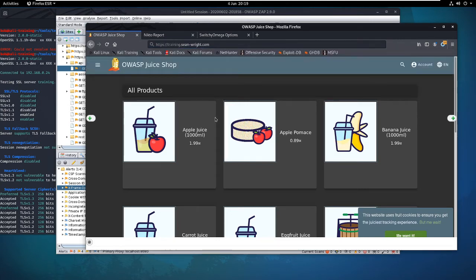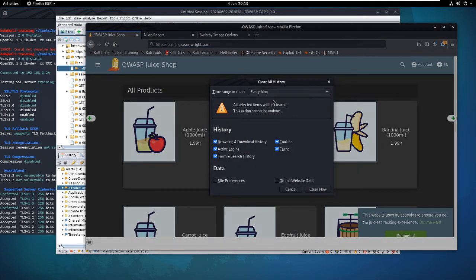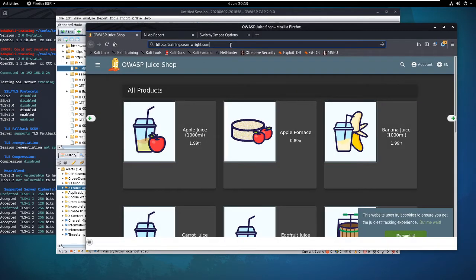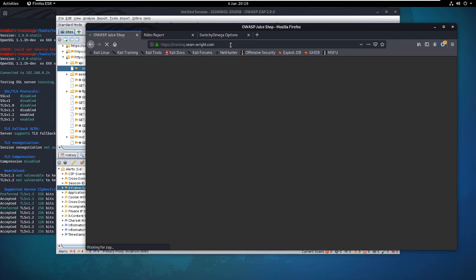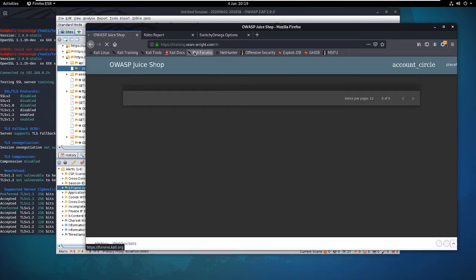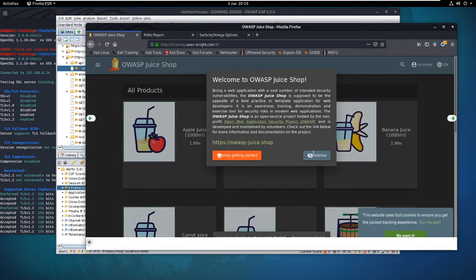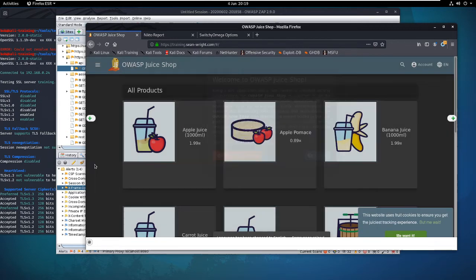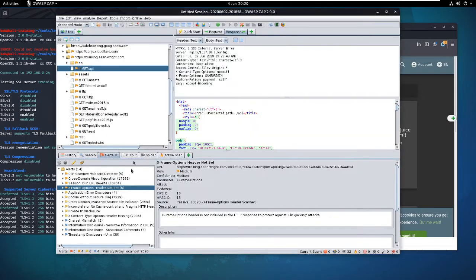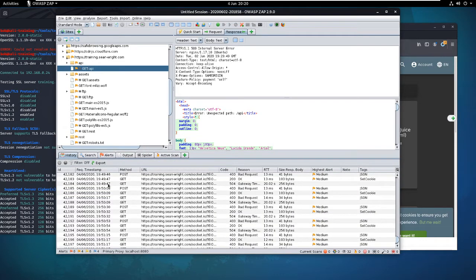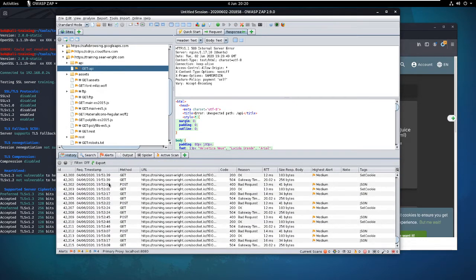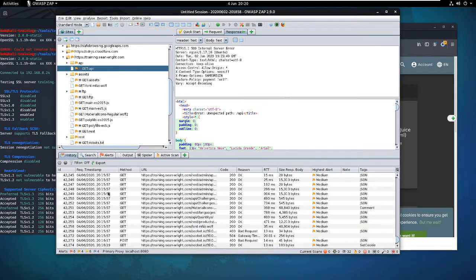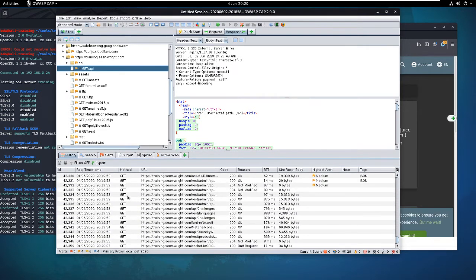One of the things as well, cached pages can kill you, so make sure you clear your cache before you hit the site, because there may be things that aren't re-downloaded or called because of the cache. I think it's in history. Yeah, history is basically where all the calls are made, and you can see where it gets.